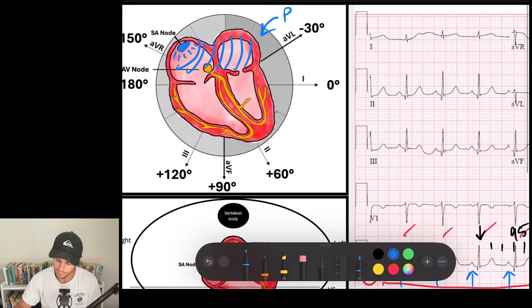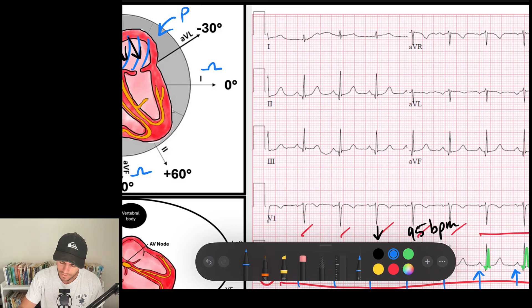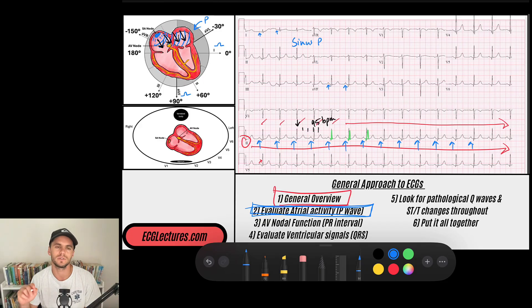The next thing we need to do is figure out, are these P waves coming from the sinus node? The way we do that is we know that the P waves will be going down to the left, heading in this direction, because the sinus node lives high within the right atrium. Those P waves, if they're going down to the left, should be upright in lead one, as well as upright in AVF. Someone called this the P wave axis, just like we do a QRS axis. I look over here, I see that I have a P wave that is just a little bit upright in lead one, but this is also upright in lead AVF. Because of that, we can say that we have a sinus P wave. As we scan through the rhythm, we see that all of our P waves are the same morphology, meaning they're all coming from the sinus node. So after our general overview, we start at the top, atrial depolarization.